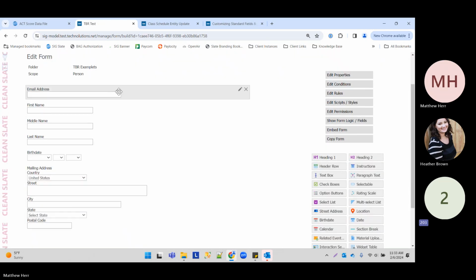So let's just say this were an inquiry form. Slate automatically gives us some minimum fields. Now you can edit this as much as you'd like. But minimum matching criteria for data in Slate is first name, last name, email, birth date, or any other unique identifier. So you probably want to ask at least this information on a person scoped form. If you just have, let's say, first name, if I type in Jimmy, how many Jimmys do you have in your system? You're never going to be able to match that to a person. If I just have first name and last name, Jimmy Smith, how many Jimmy Smiths do you have in your system?